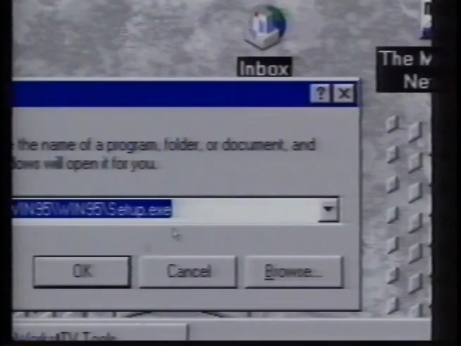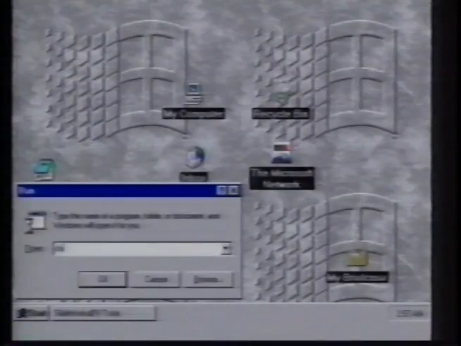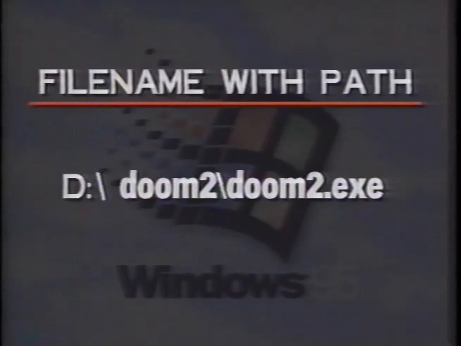You can click the down arrow to see commands you've typed previously. When you use the Run command, you can often specify just the name of the program instead of the full path. Let's explain how paths work.